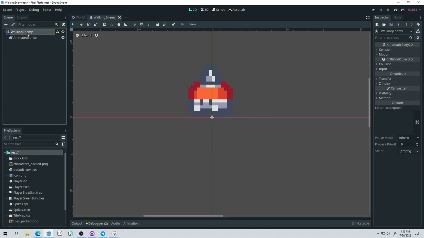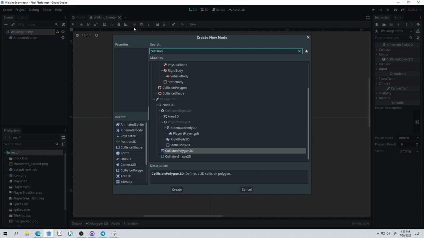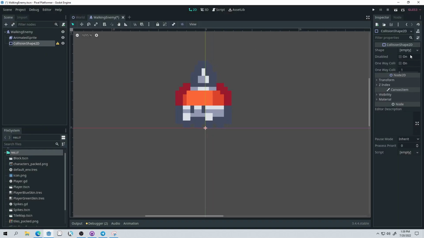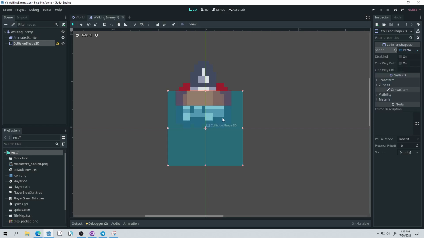Now we're going to add a collision shape. And I'm just going to do a normal shape node. So we're adding that to our enemy scene here. I'm going to add a new rectangle shape. And I've got grid snap off, but pixel snap is on.